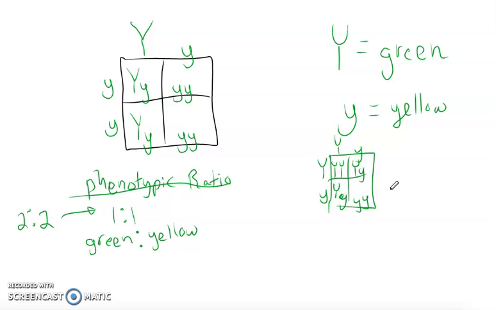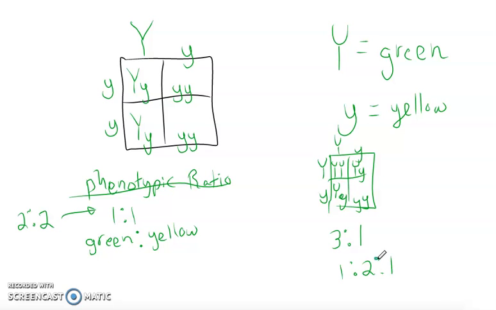Okay, so we can see that the phenotypic ratio is actually going to end up being what? It's going to end up being a 3-to-1 ratio because we've got right here 25% green, 25% green over here, and 25% green over here. That's 3 to the 1 that is recessive yellow. Okay, over here we can do the genotypic ratio, which is going to be 1 to 2 to 1.